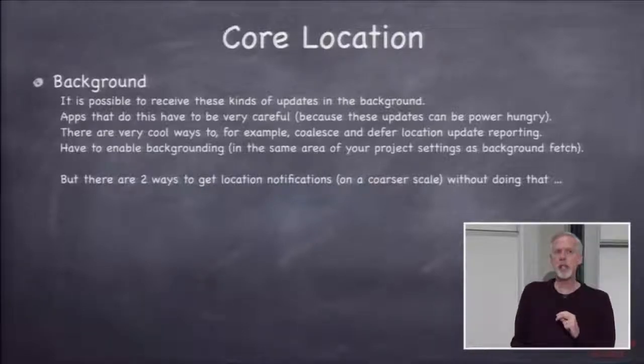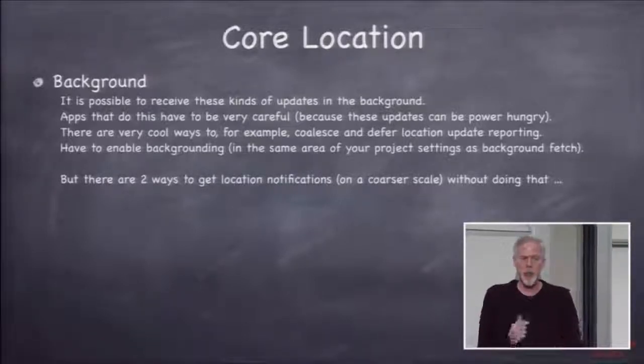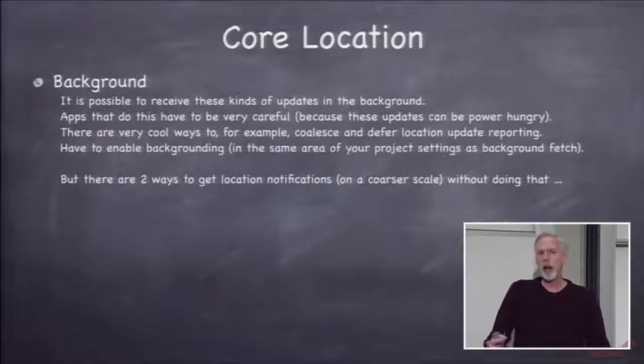But there are two ways to get background notifications about where you are, okay, that are very low power. And they're a little coarser granularity. They're not going to be, I'm running down the trail, telling me exactly where I went on the trail. But they are telling you kind of where you are and are really useful for a lot of apps.